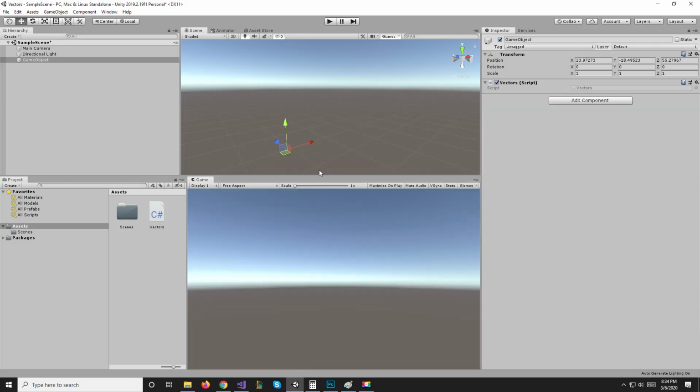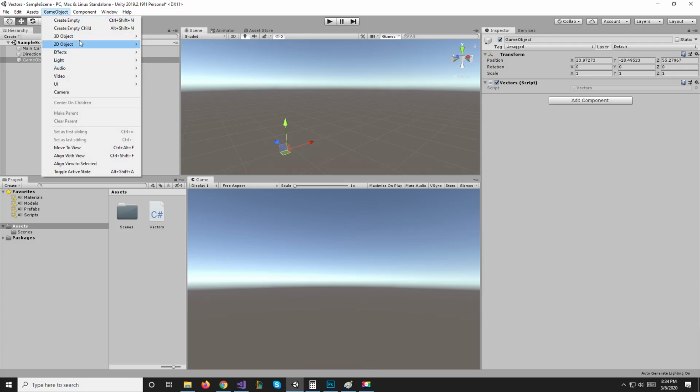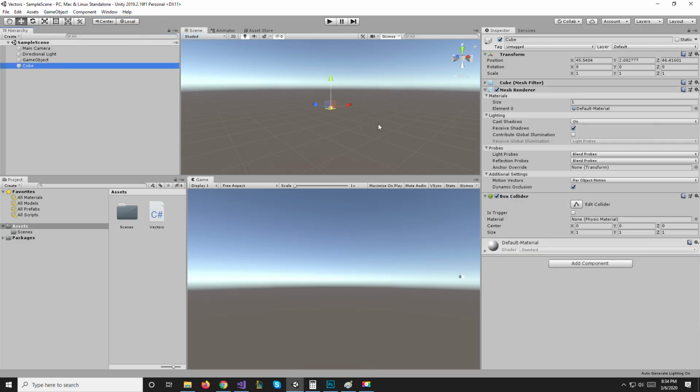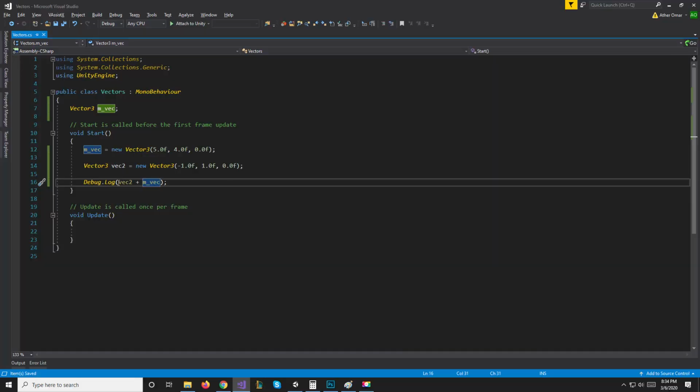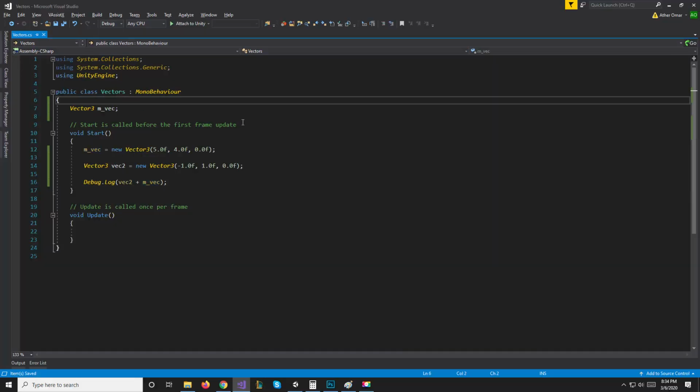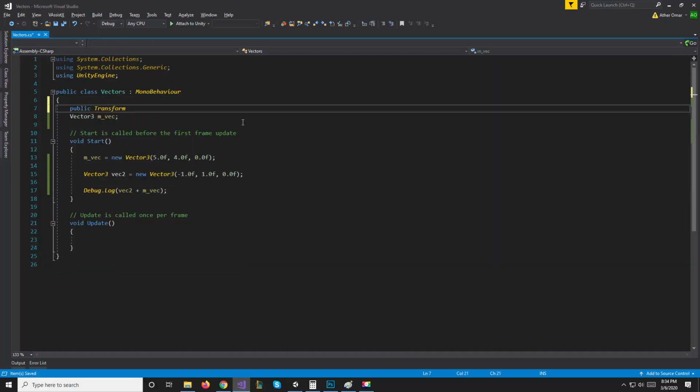So let's try to actually apply this. Let's create a 3D object, let's say a cube, and let's start the cube at 5, 4, and 0. There we go. And then let's create a public transform in our script to attach the cube to. So we'll call it obj.